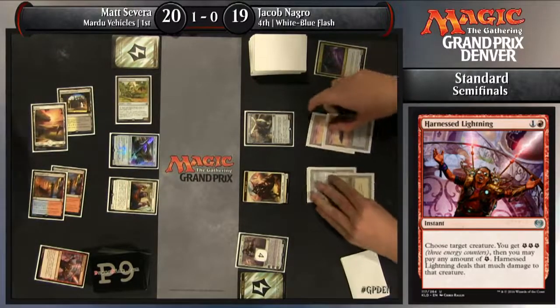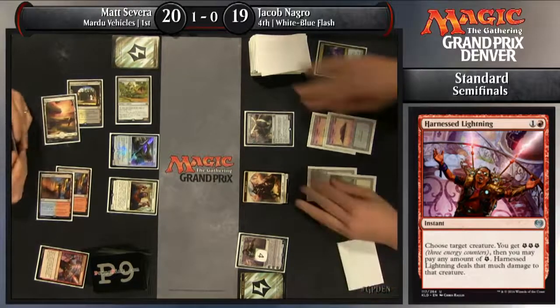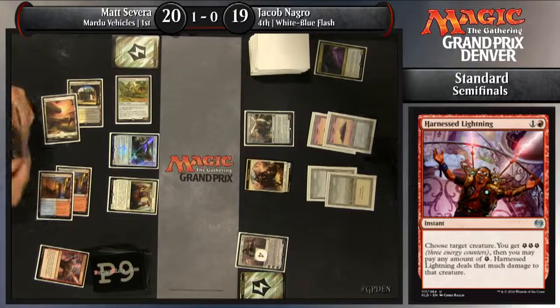Back comes a Cultivator's Caravan, and this allows Matt to play a Thalia this turn. Ooh, efficient turn. Harness Lightning to gain a mana by getting your Cultivator's Caravan back. It was efficient.